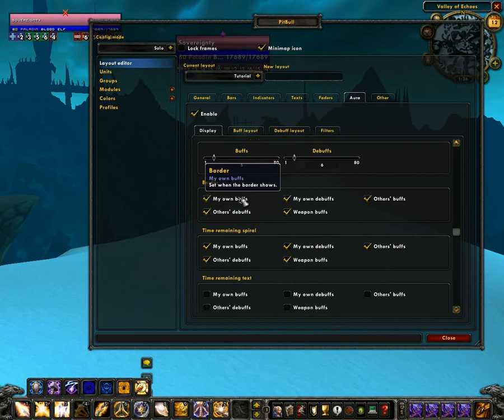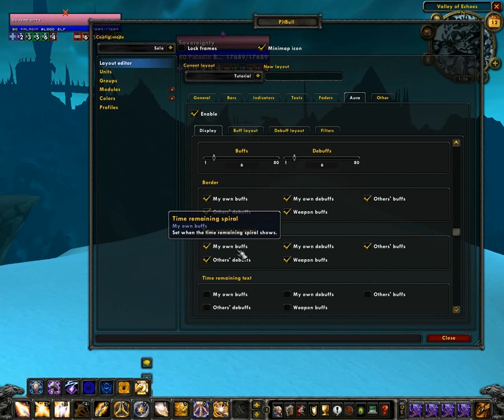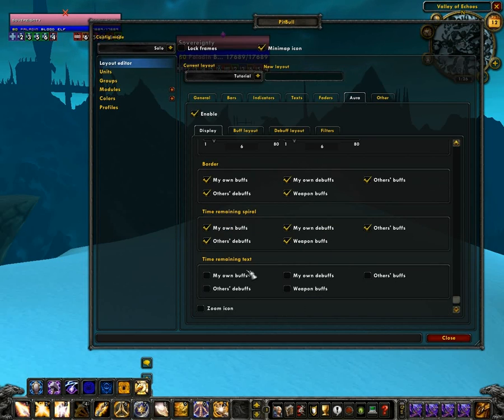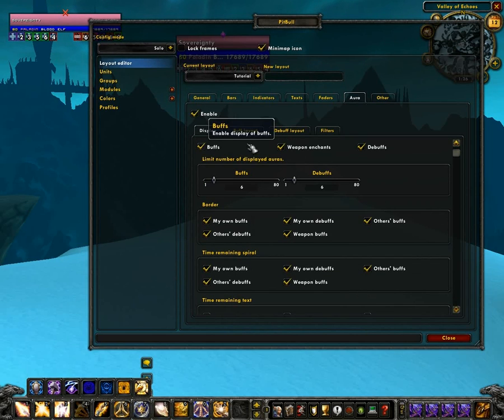So you can set when borders are shown if you want to differentiate, for example, between your buffs and somebody else's buffs that they've cast on you. Again, you can also change the same things with the time spiral so that it only tracks your buffs. And then you can add time remaining text, and then you can zoom in on the icon. Those are all largely self-explanatory, and you just need to play around with those to determine what you like.